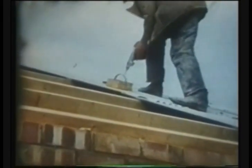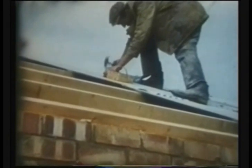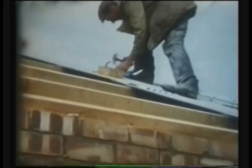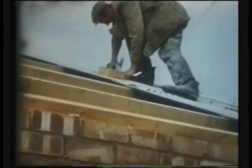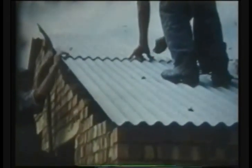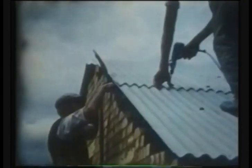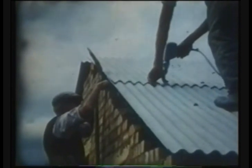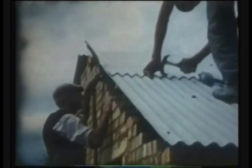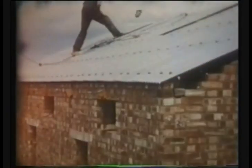So would you have electric down the farm in those days? Only a generator, because this house wasn't built, you see, so there was no need for it. So when would you have got mains electric down the farm? We got mains electric when you was 4 or 5, I think. About 1970. Perhaps a bit later than that. We had a generator down the farm when the Queen was crowned. We watched that on television down the farm. But that was a generator. It used to start up when you switched the first light on, and when you switched the last one off, it switched off.